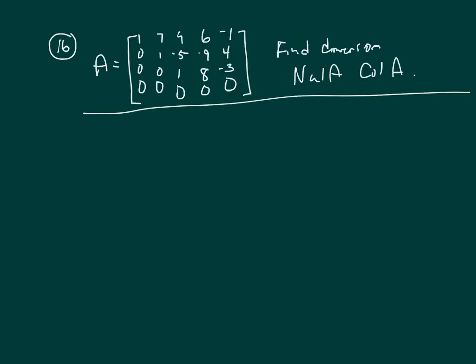When you're asked to find the dimensions of the null space and the column space, the easiest thing to do for the dimension of the null space is that's just the number of free variables that we have. And so since we have a free variable here and here, that's 2, so we will say the dimension of the null space of A is equal to 2. And then the number of linearly independent column vectors that we have is going to be the dimension of the column space. And so you just look at how many leading ones do you have? And that would be 3.